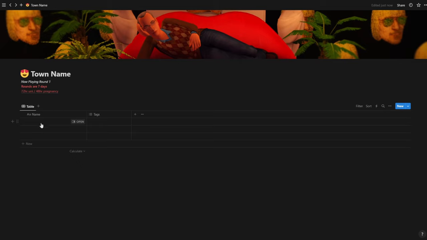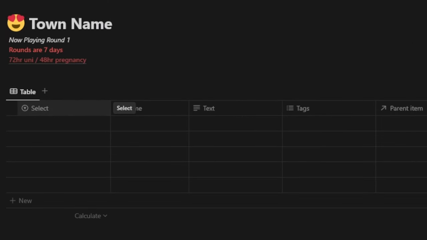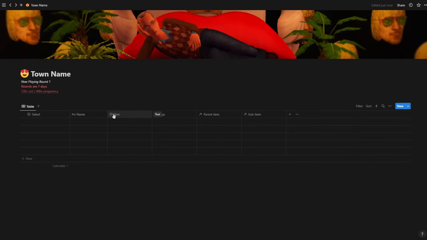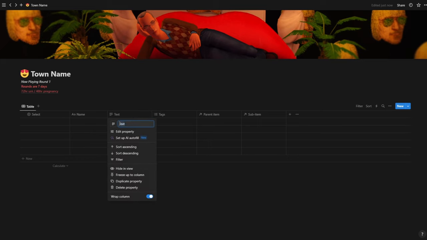So after that is done, we can jump into the columns where the sim info is actually going to be. But first, let's break down the different column types and how to set them up. The main columns that I use, I have listed out here. This is the tag select column. This is a name column, which comes preset into every database table. This is a text column, and you can notice each of these has a little icon next to it that helps identify the type of column. You can change the actual title of the column by clicking on it and filling in this information, and it changes that, but this little icon stays the same to let you know the actual variety of the column.